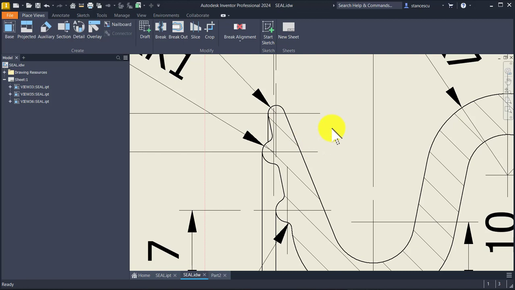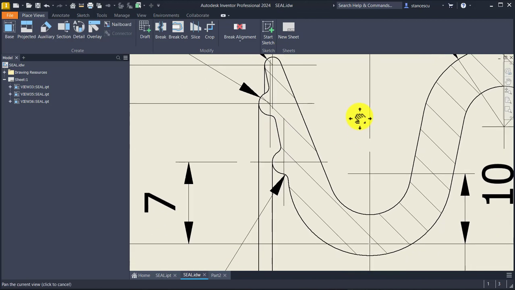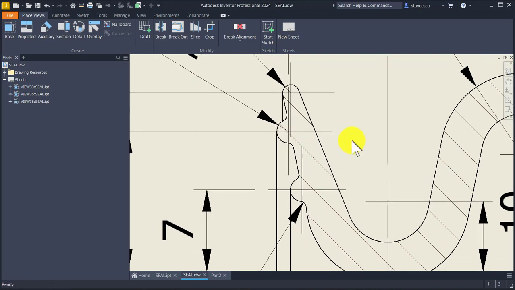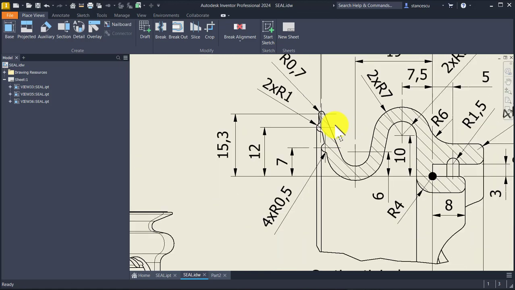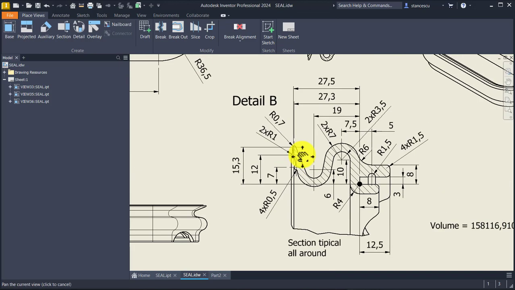I supposed that this line is collinear with this line, and this arc is tangent to the extension of this line. This is what I see here. More than this, this line contains this center. We'll use dimensions and constraints, of course, as usual.